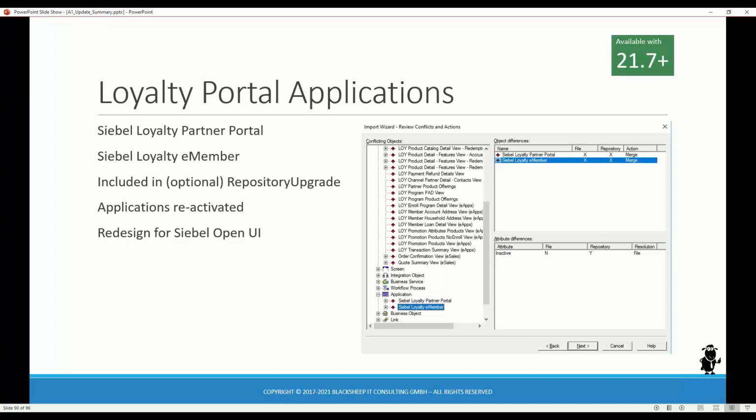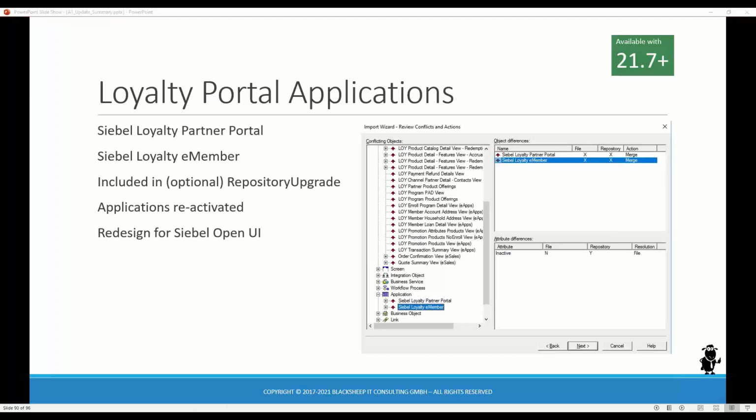And I found lots of loyalty views and 2 loyalty applications being included in 21.7, which are basically reactivated. They are the OpenUI version of the loyalty partner portal and loyalty e-member portal. They're now available, and it's included in the repository upgrade. So if you need those applications, or you haven't created your own version in the past 10 years, then you can get them through the repository upgrade.